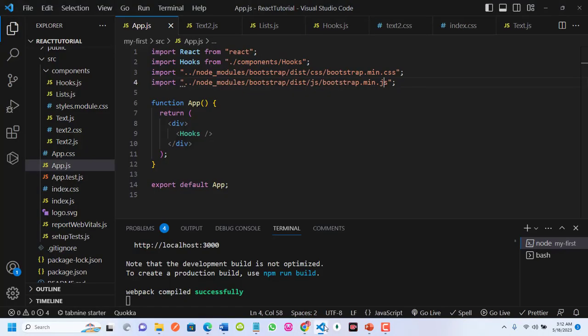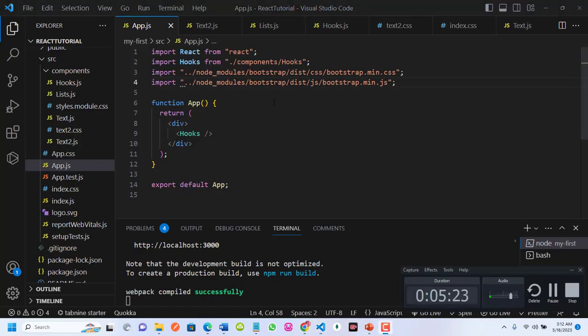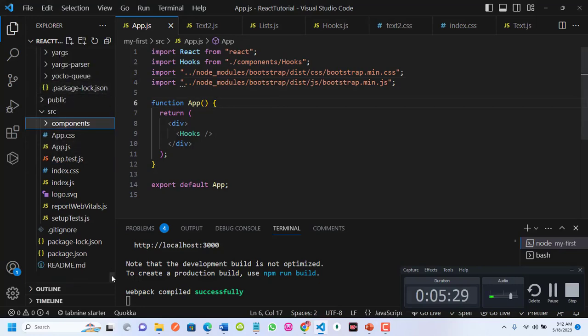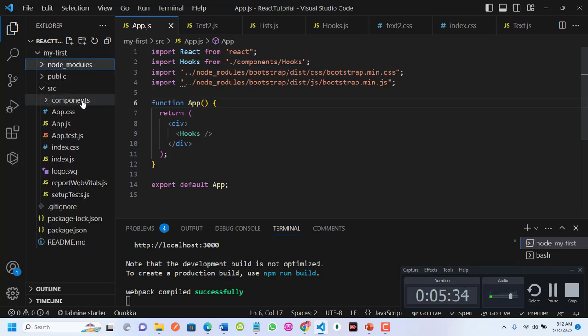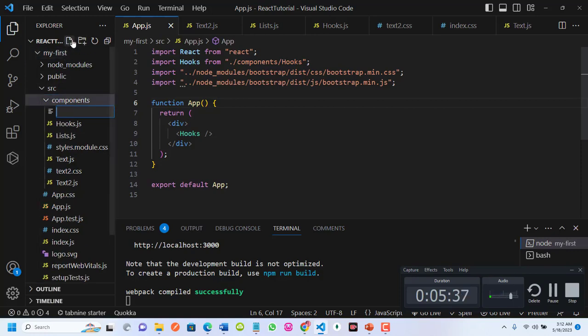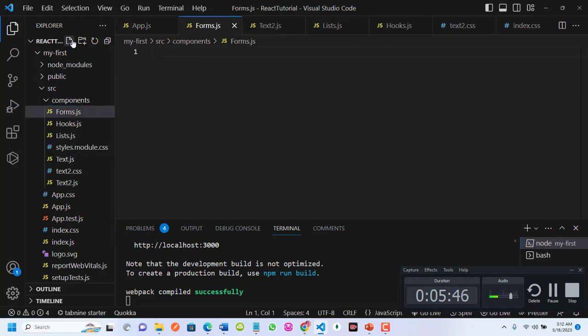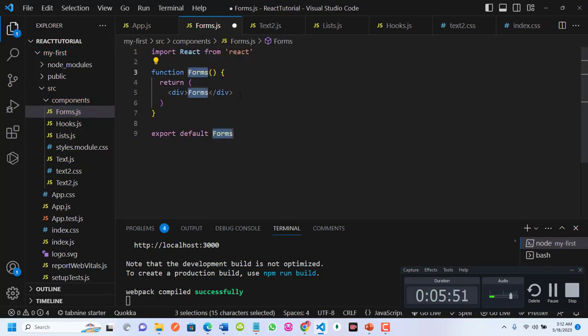So let's create a form, since form is what we want to focus our attention on. So I'll create a new component. Let me minimize my node modules so that it won't cause chaos. So inside the src folder I have a components folder. Inside the components folder I will create a file, call this file forms.js. This is a component called forms.js. So I will generate my boilerplate rofc. So inside here I'm going to create a form. Okay, so I'll give this a className of container.